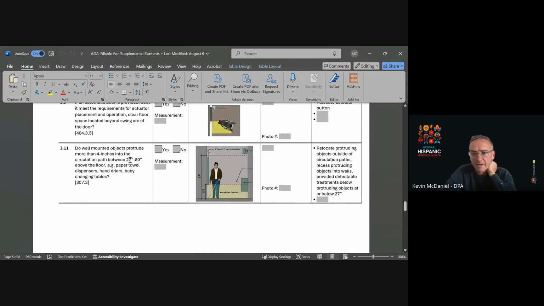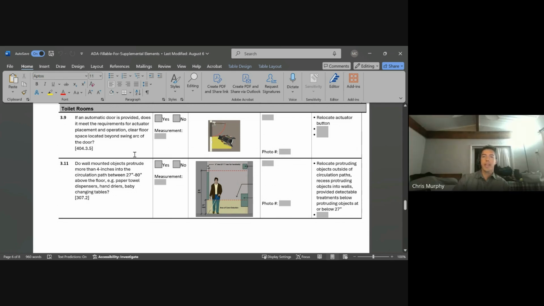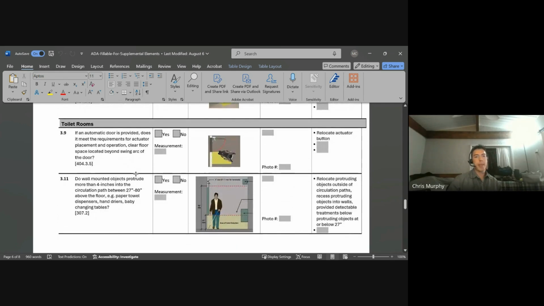Hey, Chris, do you mind if I just clarify? When you're talking about maneuver room, what you're saying is it 36 inches? Is it 36 or 48? Or what is it? For maneuvering clearance at a door, it actually depends on the orientation of the door, the approach to the door, and the setup of the door, whether it has a closer or a latch, a locking mechanism. There's a big section in the standards that is helpful for understanding that. So I can't really tell you what that is off the top of my head.